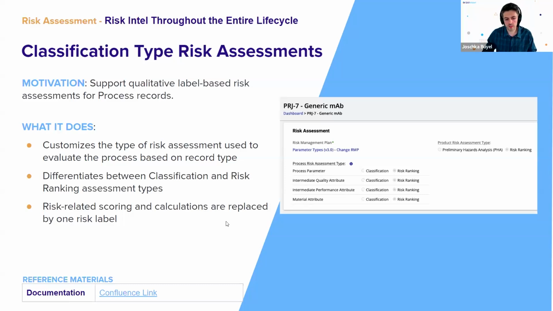So why do you want to do that, right? So there's certain scenarios that we can think of. Maybe you have more why you want to do that. First being, for example, exploring a new modality where you have less information to do risk assessments. You want to do a lighter version of a risk assessment first, but you want to have something solid in your hand as a company, right? So you might want to do a classification-based risk assessment where you just assign a label. Okay, we think this is critical now, instead of a calculated value where you need to know uncertainty, where you need to know the impact explicitly to do a risk ranking, right?